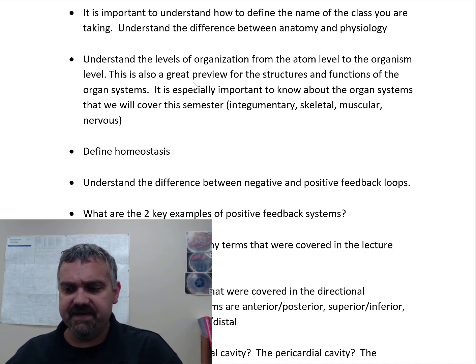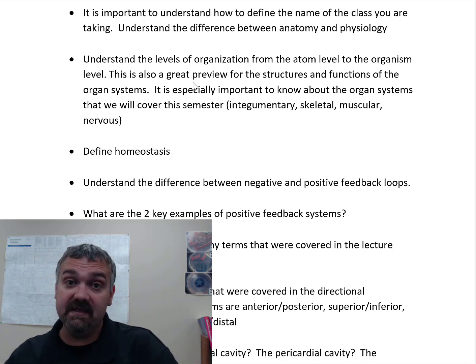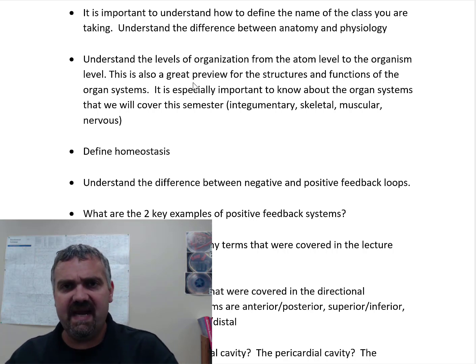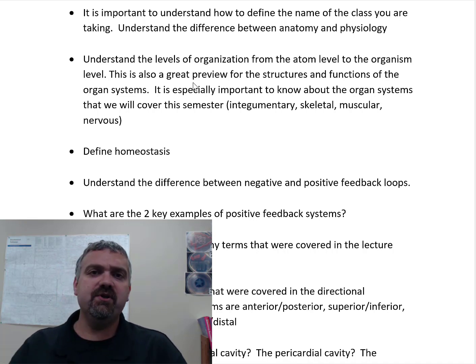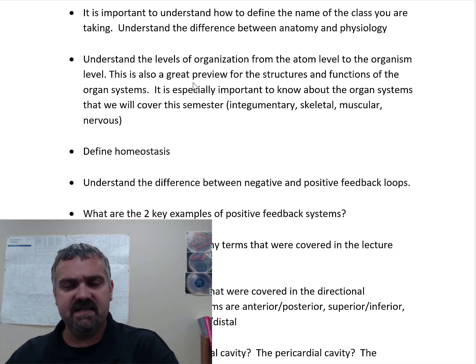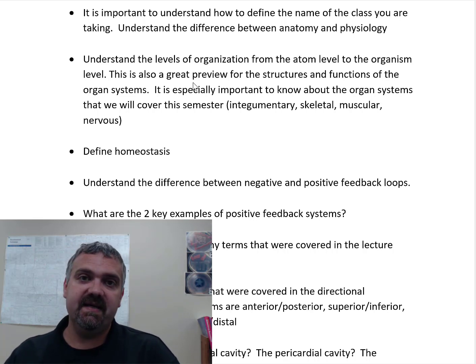So we go atoms, molecules, and compounds into the organelle level, into the cell level. Now the cell is the basic unit of life. This is where you take this unbelievable leap forward, where we take these non-living building blocks and create a living cell out of it. So that's the cell level. Cytology will be the study of those cells. Then when you put multiple cells together that perform a similar function, you now have a tissue. So you go from the cellular level to the tissue level. The study of these tissues is going to be histology.